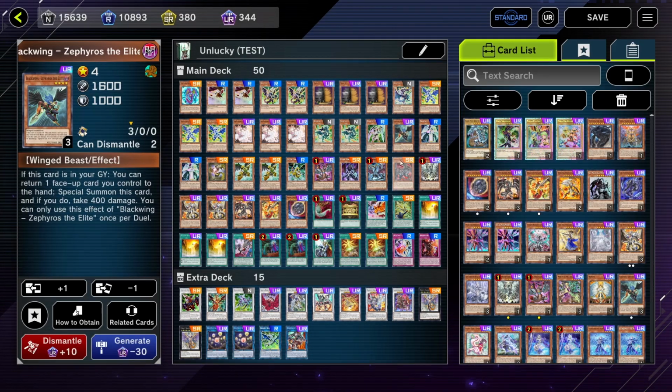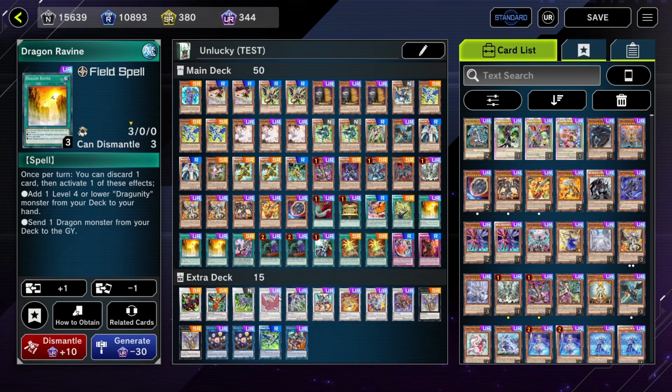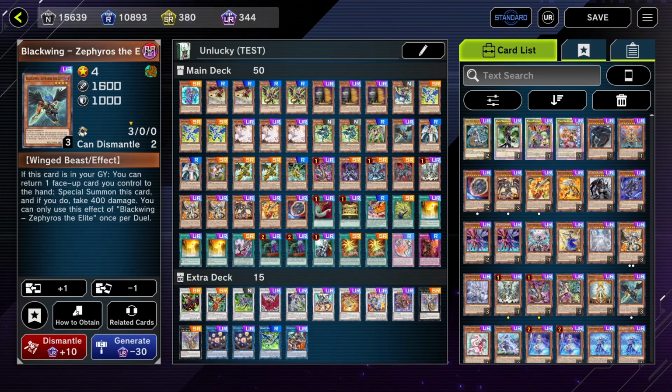Zephyros. Zephyros is kinda in the same boat as Dukes. It's not necessary for the combo anymore. For those who were playing Dragunity before and stopped playing in Master Duel and are coming back now, you're gonna be surprised by how almost irrelevant Zephyros is in the combo, because the main point of Zephyros is to simply recycle Ravine back to your hand. That's the main reason why you play Zephyros. Of course you can recycle other cards from the field back to your hand, but the main reason is that you bounce Ravine back into your hand, which allows you to use Ravine again.